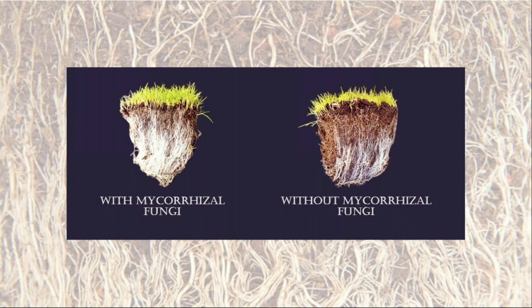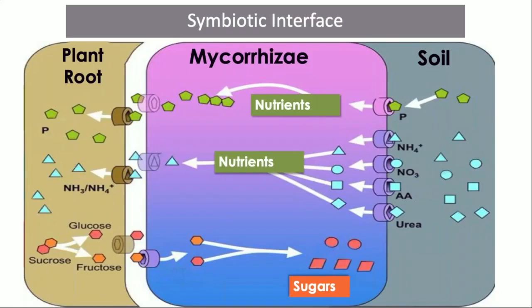So what is really happening underground? This is really simplified. And this is where the magic happens when biotic soil amendment is specified and used in the field. You look at the soil, there are many nutrients available, but not usable for the plant. And what mycorrhizal fungi does, it unlocks the nutrients, transports them to the root zone, feeds the plant, and of course, this is a business kind of thing.